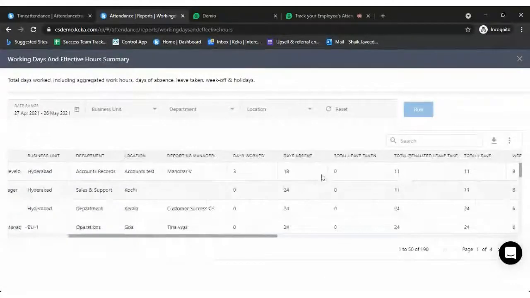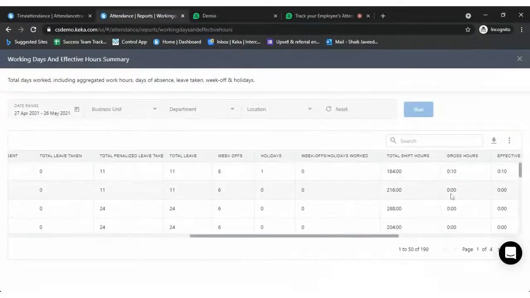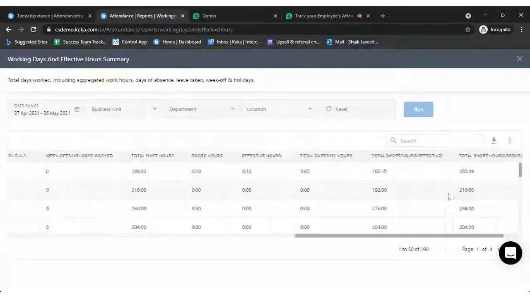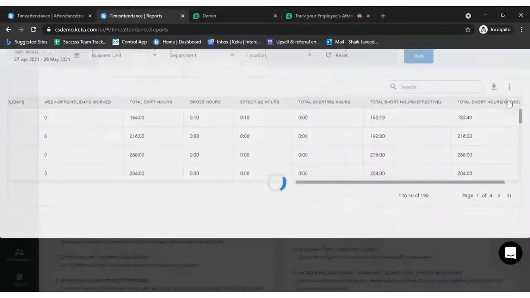I would be able to see how many days the employee was present, absent, total leaves taken, total penalized leaves, how many week offs, holidays. So everything you would be able to view in detail, like total shift hours, how many gross hours the employee has completed, how many effective hours, total overtime hours for the day. So everything you would be able to capture.